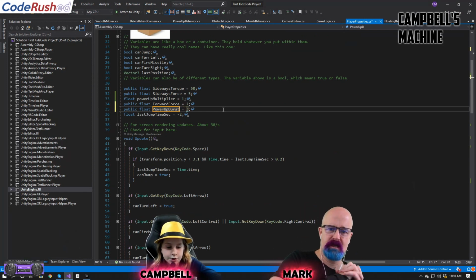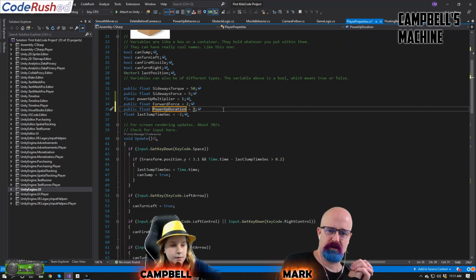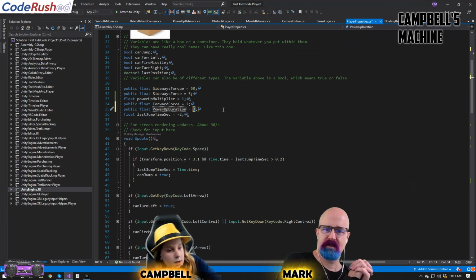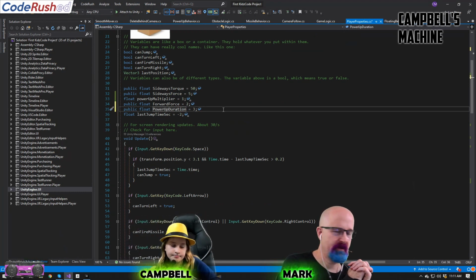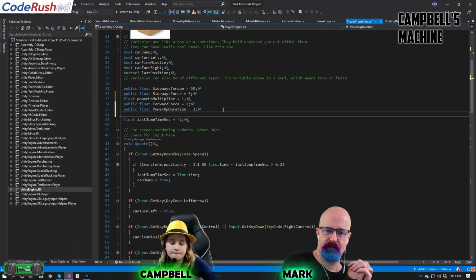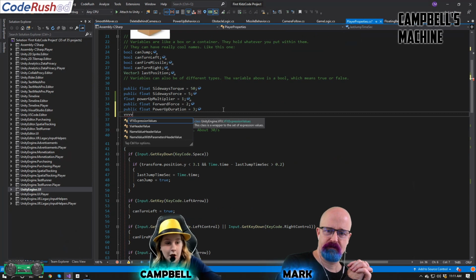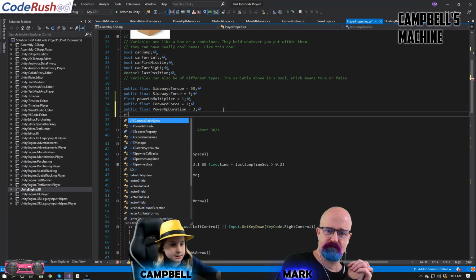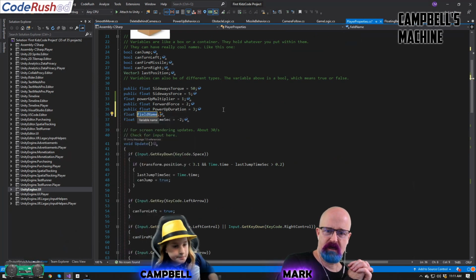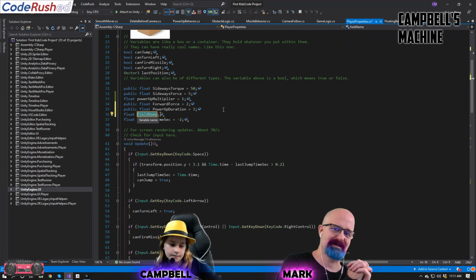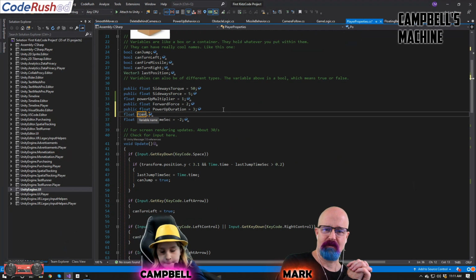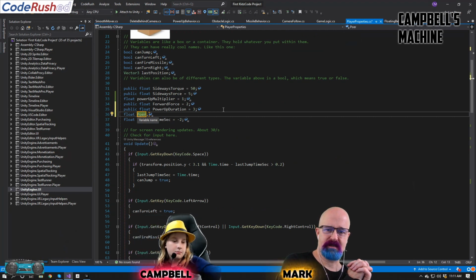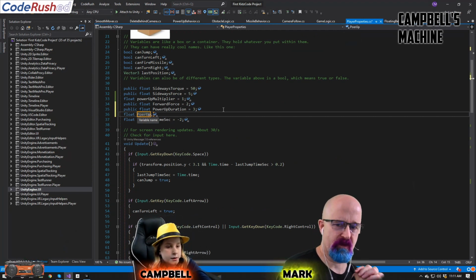death time is. Go ahead, perfect, and then on the next line, just type in VF to get a new float. V for variable, F for float. Sorry, my fault. And we're going to call this power up end time, maybe? What do you think about that? And since it's private, I like to start my private variables with a lowercase letter.